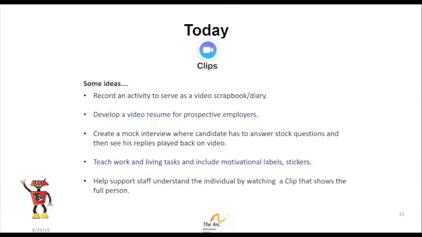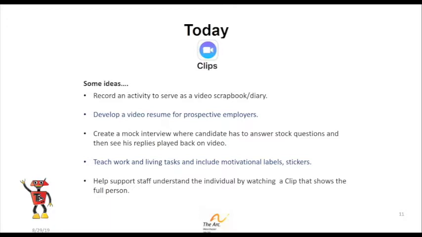This is all great, but what do we do with this? It's a great app, I know, but what application does it have to people with cognitive disabilities? So I put on my thinking cap and I came up with some ideas. After you start playing around with this app, which again is free, I emphasize that because that's my favorite kind of app, you can think about what you would do with it and let me know what creative ideas you come up with. Here's just some off the top of my head.